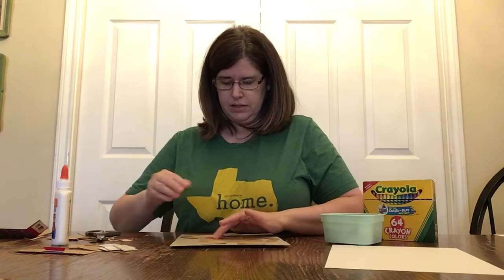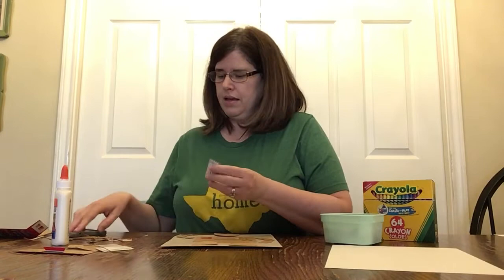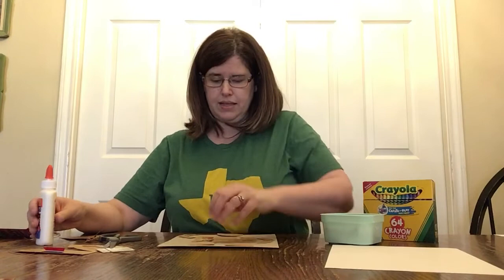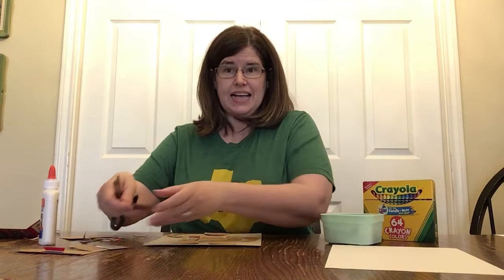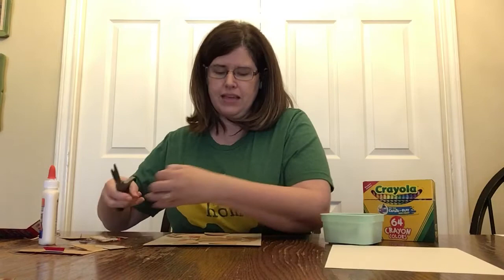I'm going to add some more buttons or panels here in the middle. I think I'll make a wavy piece and glue two pieces side by side with some space in between — that might look like a tube with negative space there. My robot needs some buttons — maybe a button to say stop, a button to say go, or maybe a button to say it's time to dance! I think I'm making a dancing robot, so I cut a circle for the buttons.